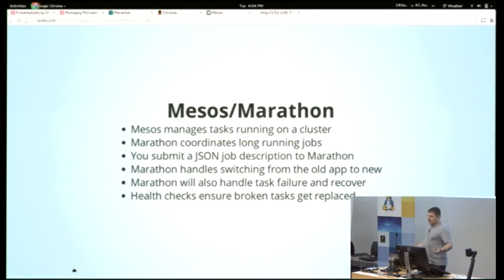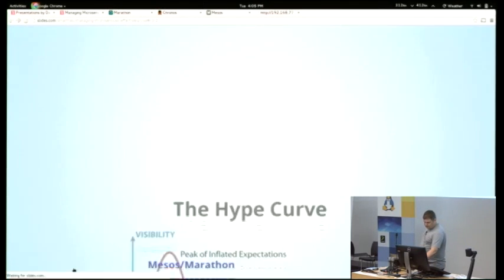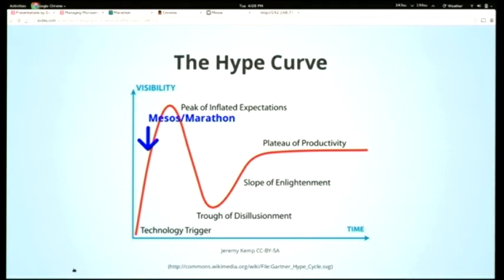And it also handles, as I said, task failures. If something dies in Mesos, Marathon will tell Mesos, hey, go start another one. And Marathon now has the ability to do health checks. So even if the task hasn't died, if you can detect that it's not working correctly, you can kill it and start a new one. That said, Mesos and Marathon are fairly new. I believe that Mesos and Marathon and other coordination technologies around containers are coming very fast, and I think you'll be hearing about them a lot very soon. But they might not be for everyone just yet.